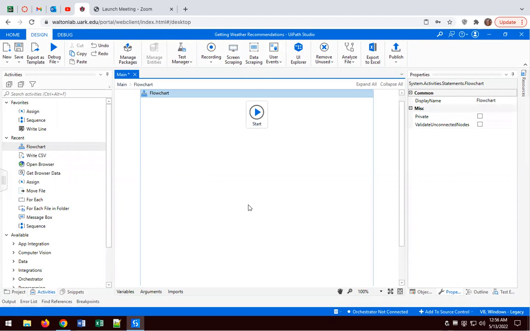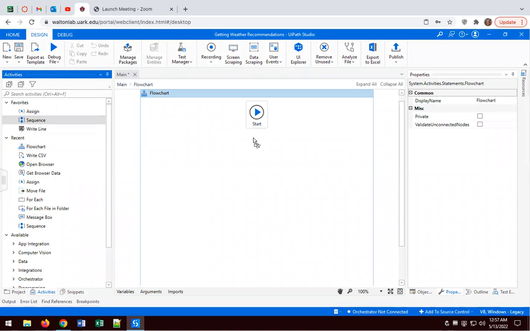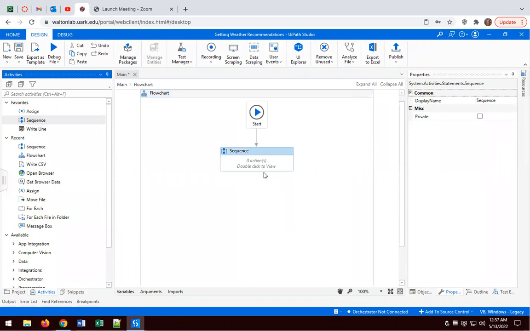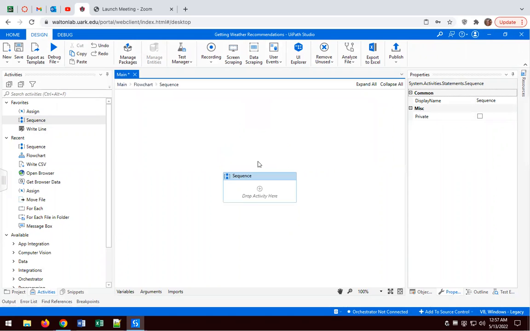Okay, so now we're at our starting point. We can go ahead and pull in weather per city. So first we'll drag in a sequence. We'll open the sequence, and then we'll drag in input type.